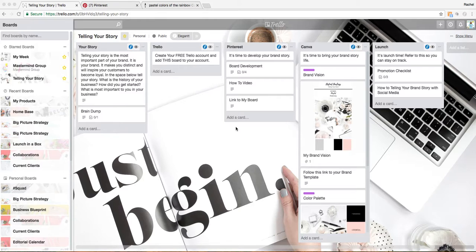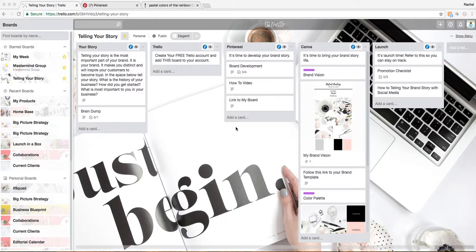Now, the next step that you've already completed is if you've gone to Pinterest and done your homework. You have created a new board that tells us all about your favorite fonts and colors and images you're drawn to. Now, at this point, you're going to take all of that hard work and it's time to put it together, and you're telling your story with your brand vision board.